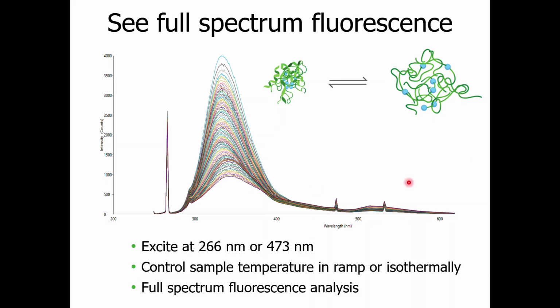This shows also the full spectrum of fluorescence of UNCLE. So we record from 250 to 720 nanometers. I cut this off a little bit here because it's just the baseline, but you can look at the protein intrinsic fluorescence here in the blue section. If you had a dye in here, you would see that over here. And I have an example for that coming up later. This is the raw data that UNCLE delivers, so the spectra.